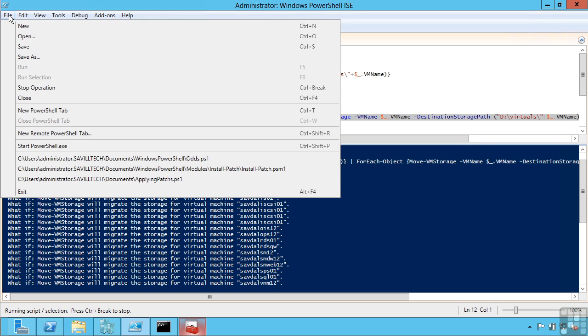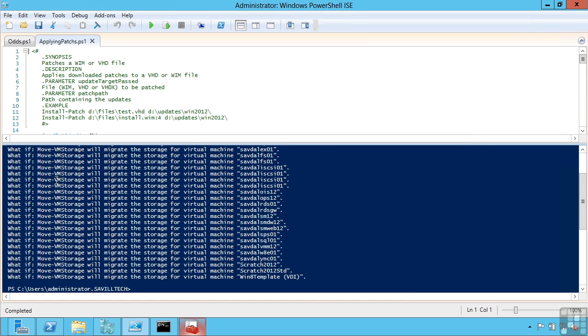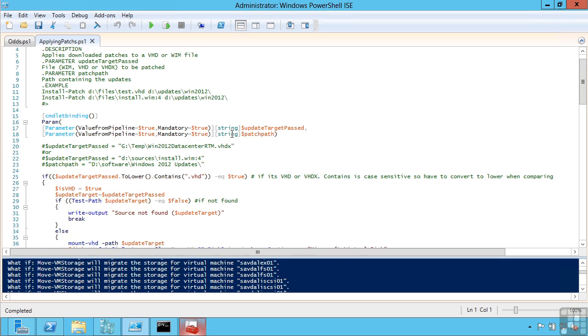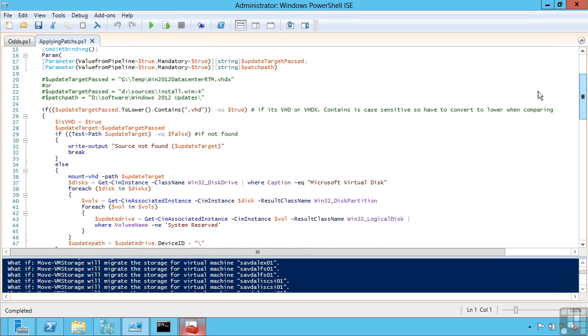Now, let me actually open a proper script. So this is a script I actually wrote a while ago, and you can see it really consists of a number of parameters. So I actually can pass parameters to my script that I want to be used, and then I just run commands. And if you've ever developed a program in C language or C# or Java, these constructs will look very familiar. I have if, else.